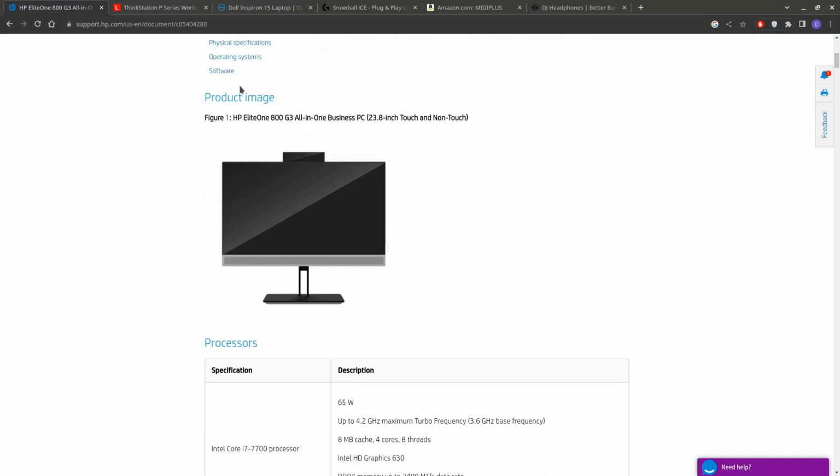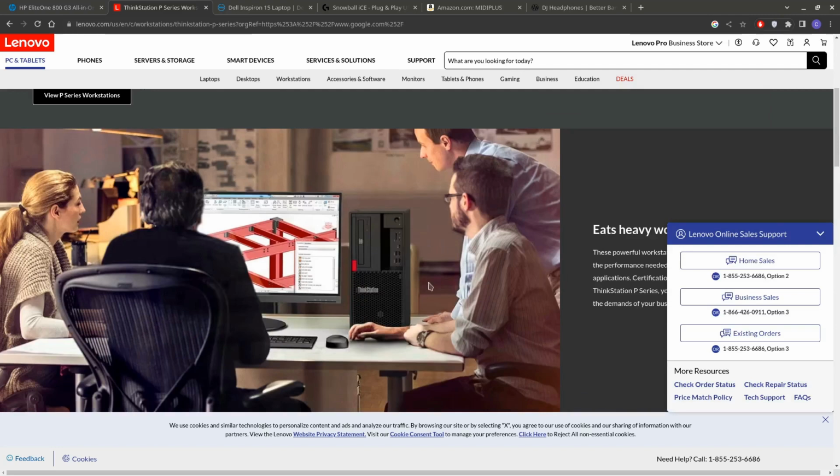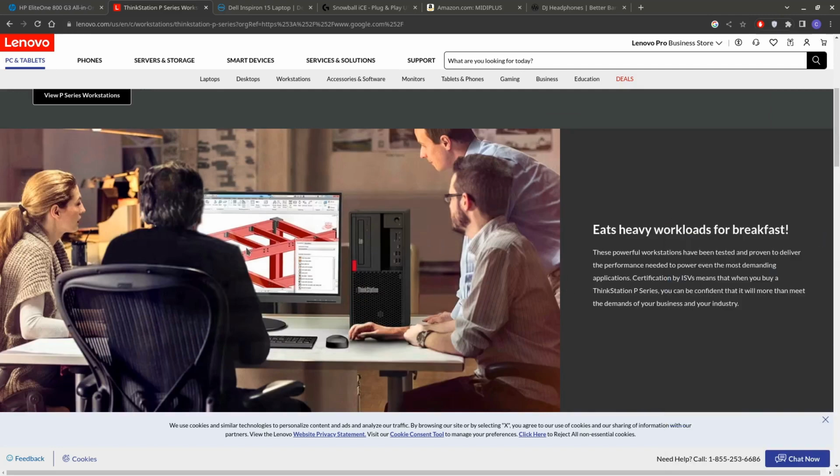Before that, I was using a ThinkStation tower, and ThinkStation towers are usually built for visual CAD. And that's actually what it was used for. It came from an engineering firm that was switching out the machines, and rather than sending their machines off to recycling, I got a couple of them, just free. They just gave them to me. I had an in at that place, someone that worked there, and got it for me.